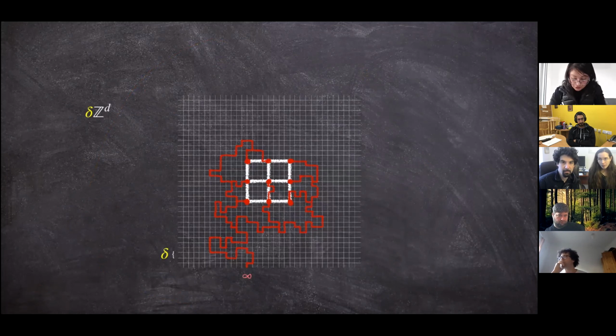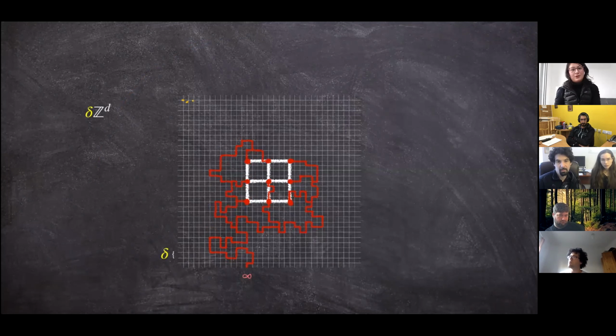But I cannot afford, in terms of probability, to just start running loop-erased random walk from every single one of these little vertices. Instead, I want to just run loop-erased random walks on a coarser scale. And the heuristic is that this red path should capture most of the behavior of the uniform spanning tree.